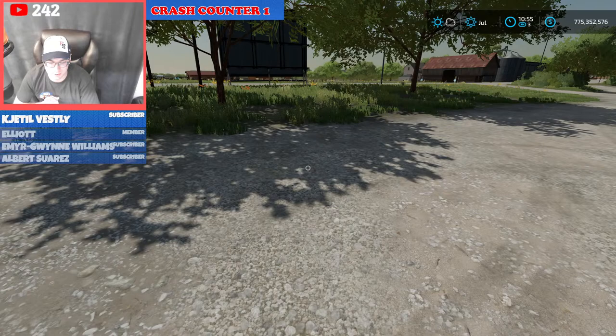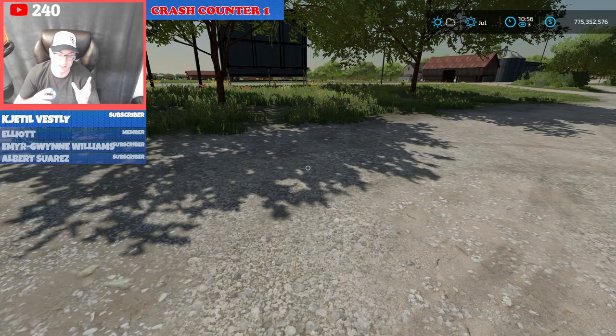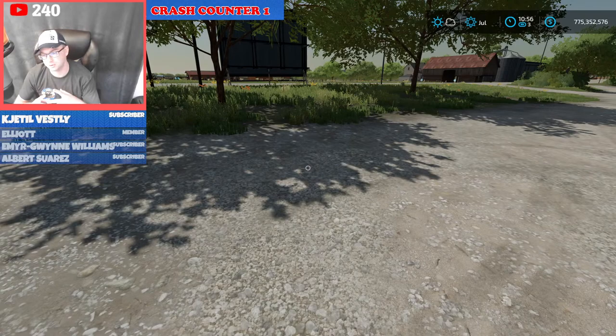Big Bob says, how many new maps are there? There are three maps in the base game. One is technically not new. It's Erlengrat, which is from the previous game, FS19. It's a reworked version of that, which came with the Alpine DLC. Then we also have Elm Creek, which is what we're on right now, and then we have Haut-Beyleron, which is based in France. And Elm Creek is the US map.